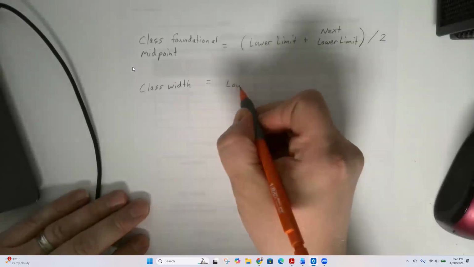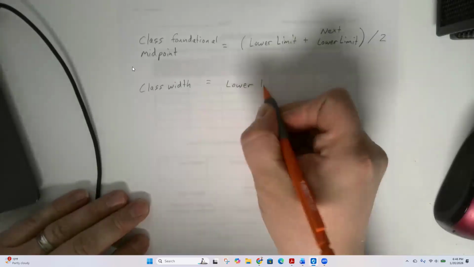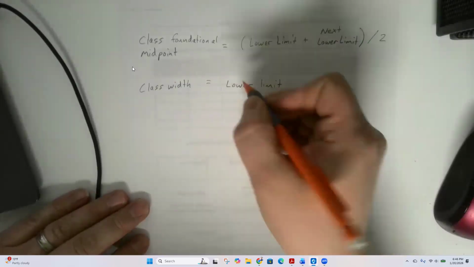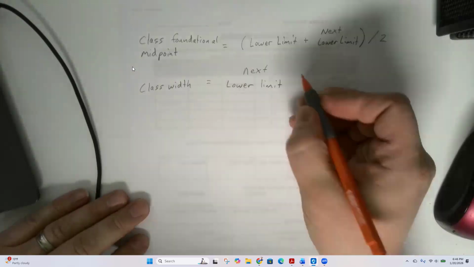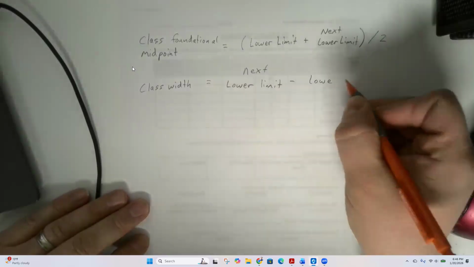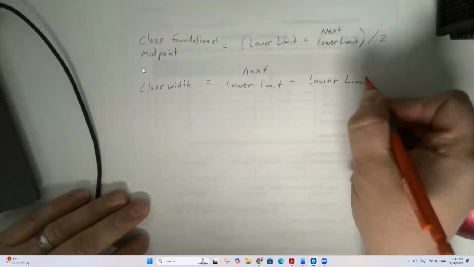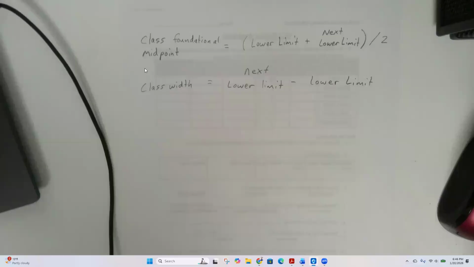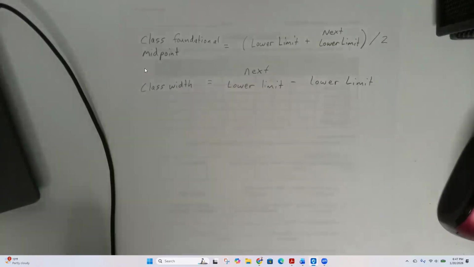Hopefully what I'm writing is not skipping, and you can copy down what I have here. I apologize for the lagging and the skipping. Hopefully you can at least copy down what I have written on the screen.